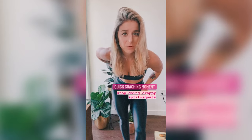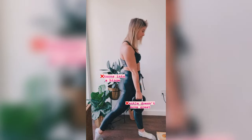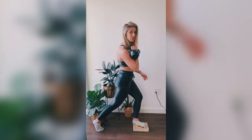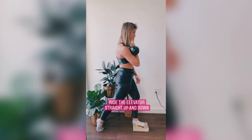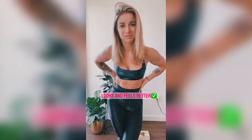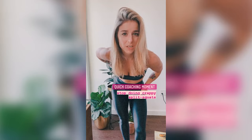Stop doing shitty split squats. Like this. Place the weight on the back leg side. Elevate your front foot and try to stay upright as you descend and ascend through the squat. Looks and feels better.